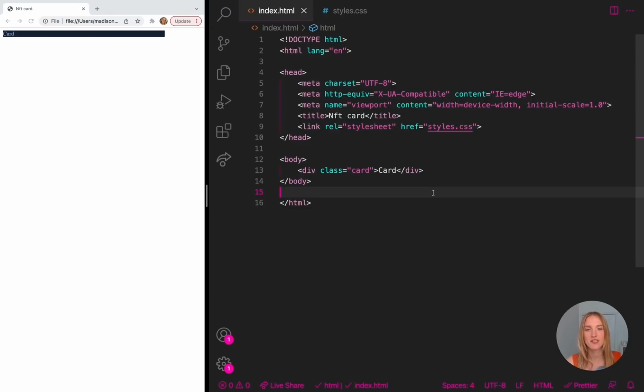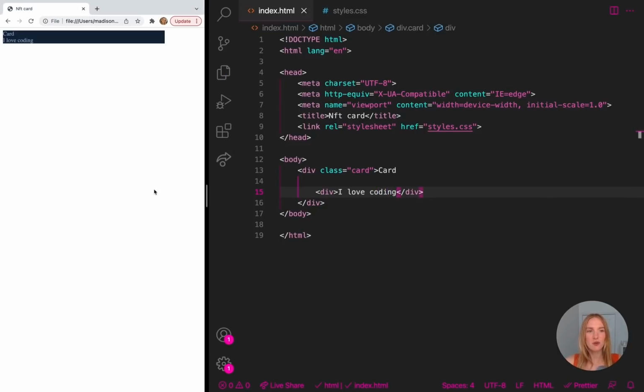The next thing that I've done is I've gone into split screen mode. So on the left here, I can see my app or my card open in the browser, and on the right, I can see my code. This will just help me work a little bit quicker. Now let's look at something interesting here. Let's add a div inside of this card div, and we'll say, I love coding. And we'll save this, and we'll refresh.